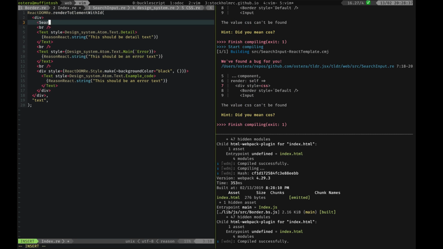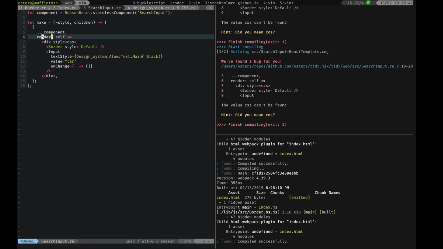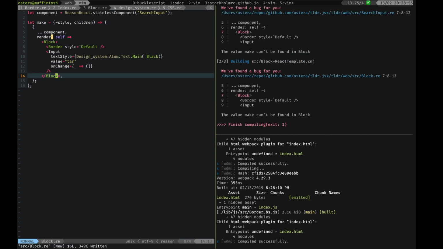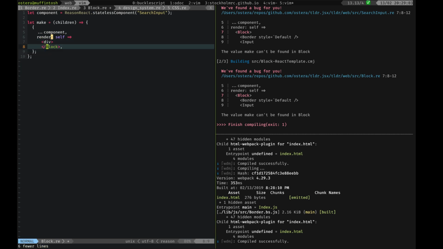So we will do search input, and this shouldn't take any parameters really. And then here we want to have a block, and the block, I don't know how many details it's going to have inside. Block. Just children. Right. So we can just save this as block, and this is really not going to take any styles, just children, right? Yes. And I guess it's going to be a div that will have some default styles. Correct. And we'll just put the children in there. Correct.